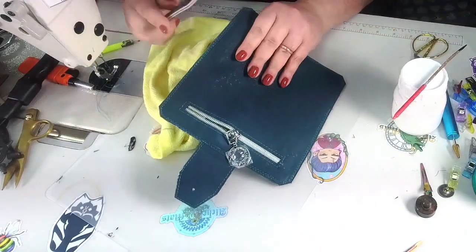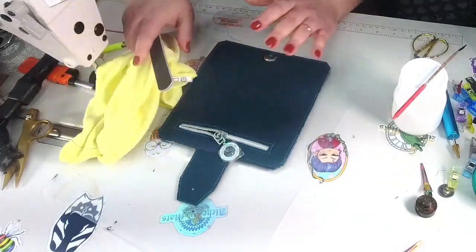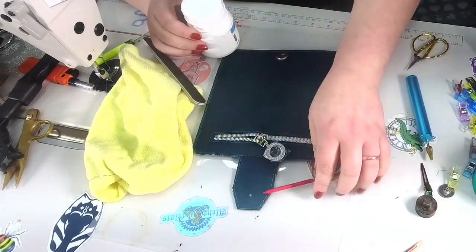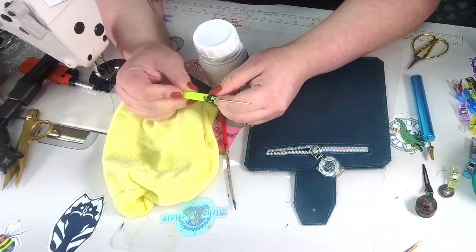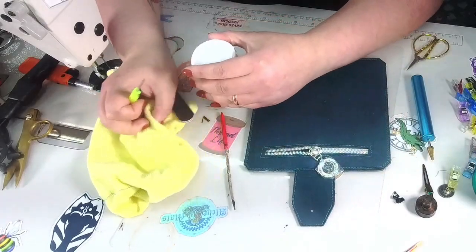I'm actually really excited to see what this silver one looks like. I'm nervous and excited. So you guys are seeing it. I ate a snack. I came back. It's dry. So I get my edge coat again. I shake it. And again, I was looking for another one that I used and I had to pull it from upstairs. This one has black, as you can see. I use stilettos. I don't know why.